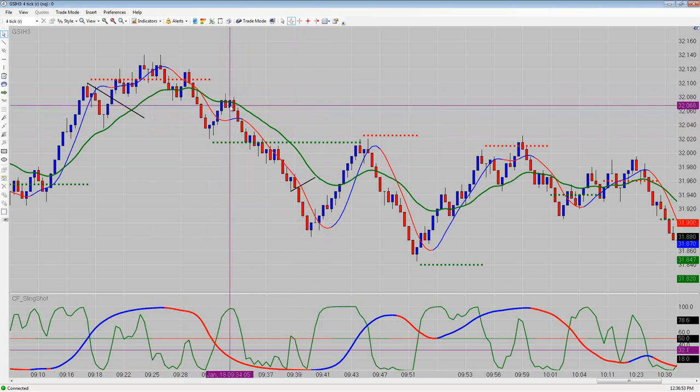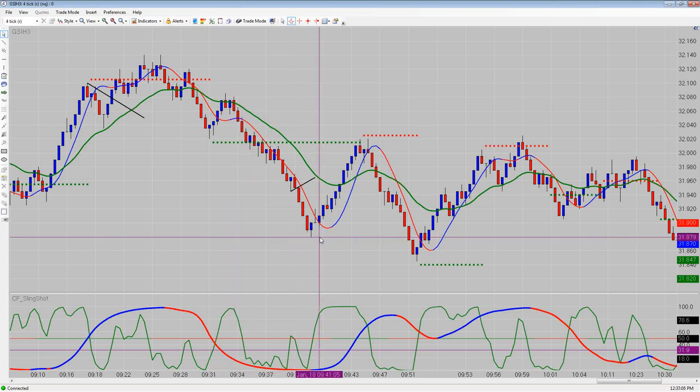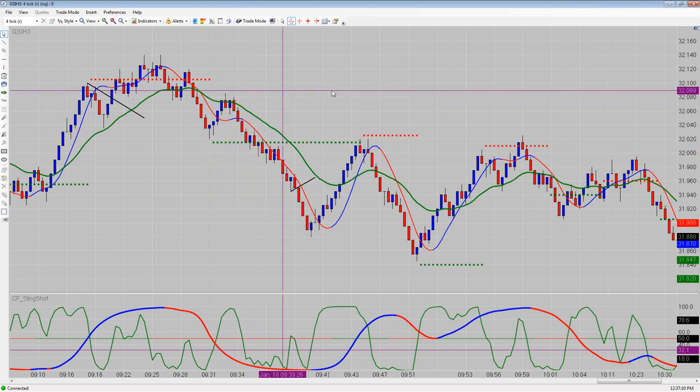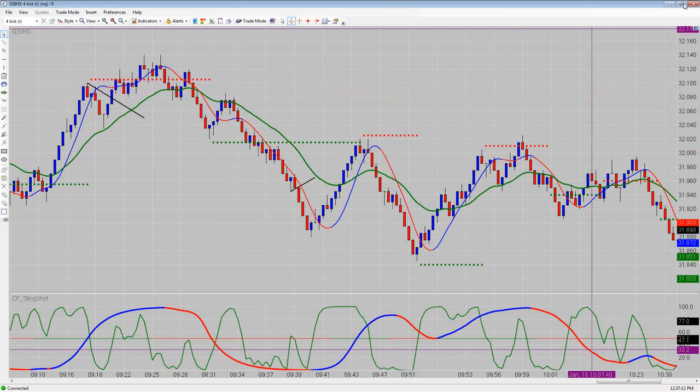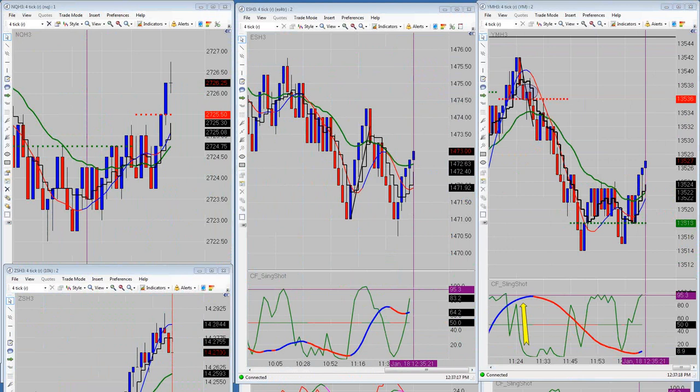I'm not even sure what it is per tick in silver, but I don't know if anybody knows off the top of your head. Just type it in what it is per tick. But this from right here at 32.65 all the way down here to 31.88, I think that's a significant amount. Somebody else can do the math, but we just threw the chart up there randomly. You know, any chart anybody asked they wanted to see, I would throw it up there. There was that one. Let's see, what else do we have?